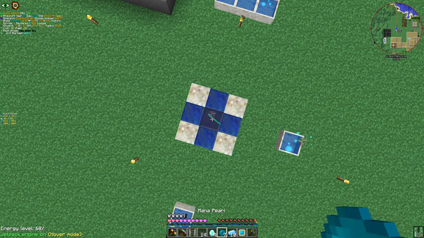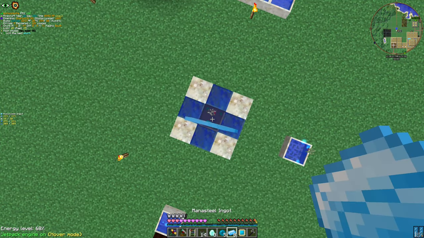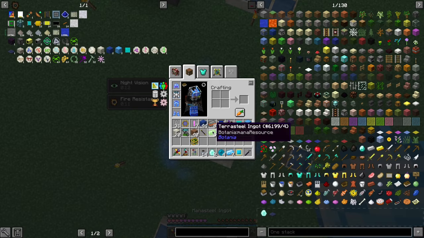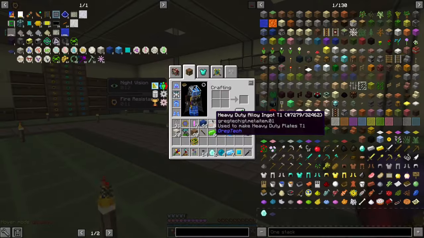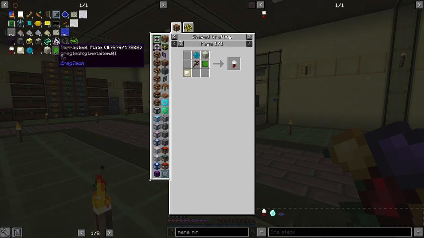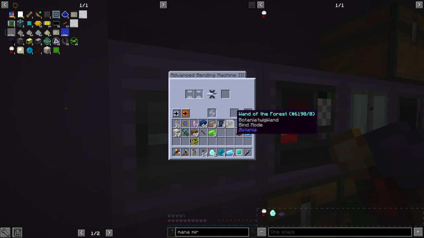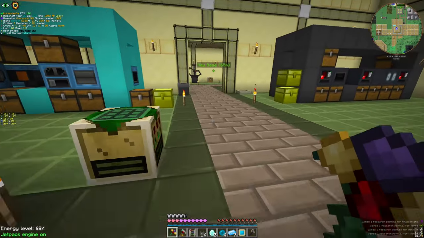And making Terra Steel actually uses a lot of mana, but it's not that important. It's actually important, but anyway. And we will make a bunch more Terra Steel, but first I'm gonna make something important. That's something I love. Mana mirror, that's one of my favorite things in the entire Botania. And it requires a Terra Steel plate, which is actually quite easy to make. Just this. Let me just scan you too. Yep.